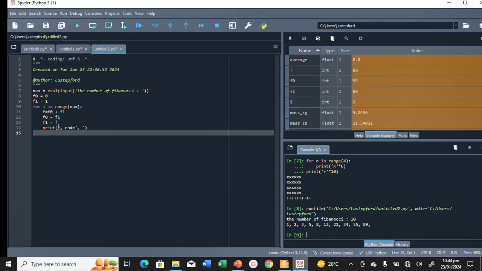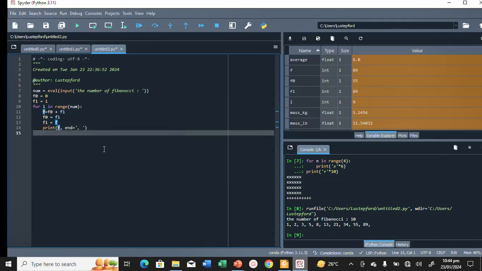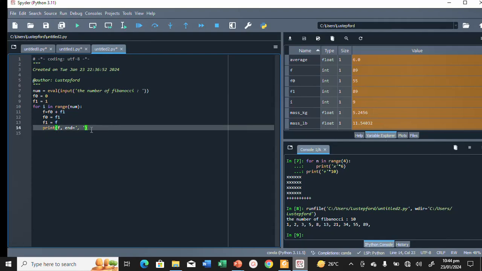But I needed to, so this is supposed to be my F1. I need to print twice. Here's 1, 2, 3, 4, 5, 6, 7, 8, 9, 10.